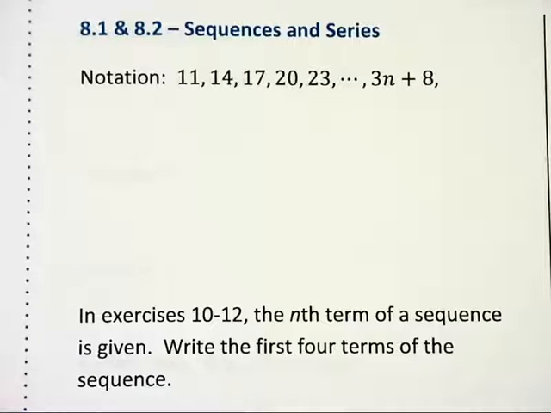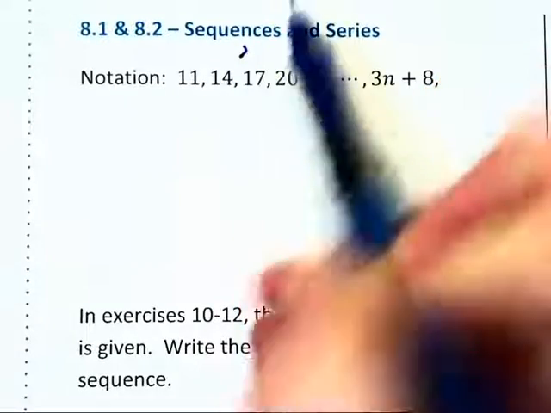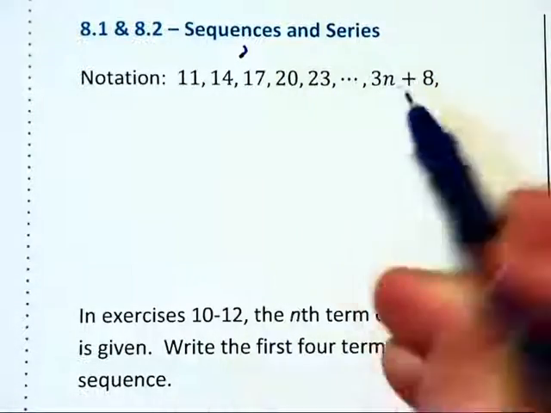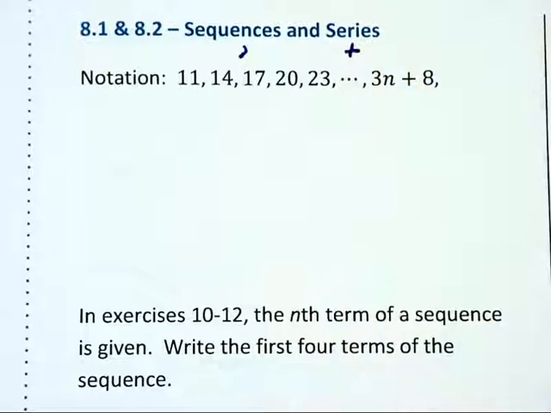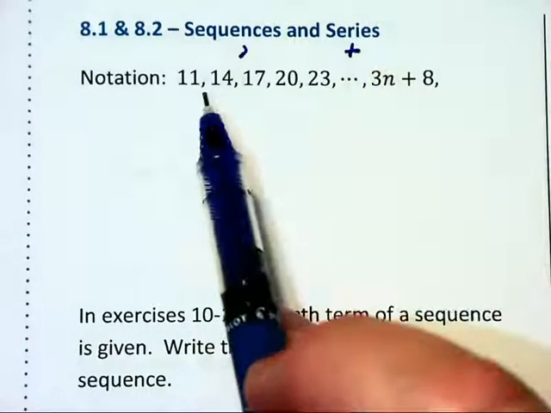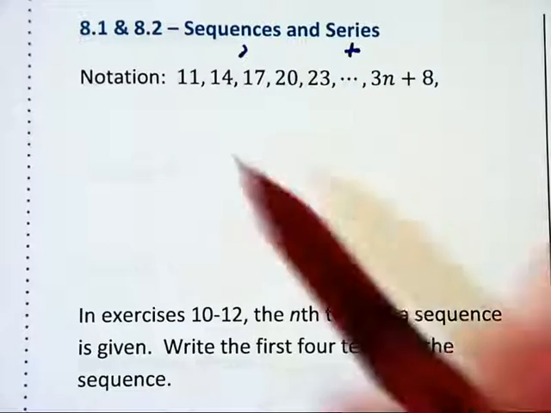In this chapter, we're going to be looking at sequences and series. In short, the difference between sequences and series is that sequences have commas separating all of the different terms, and series are sums of sequences, and terms within a series would be separated by addition signs. Now, we need to learn some notation before we get into this chapter.